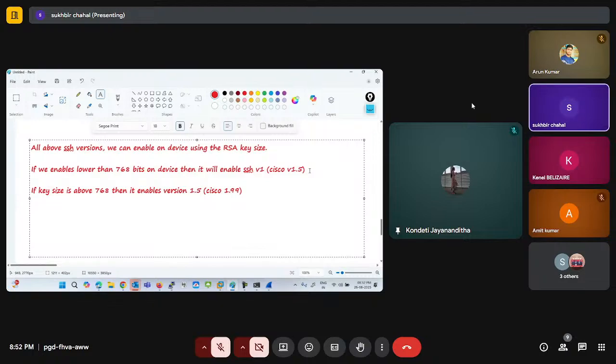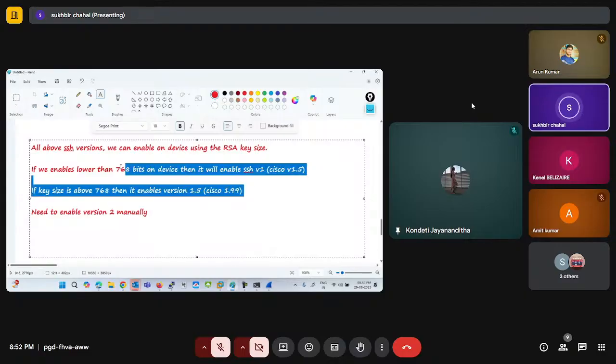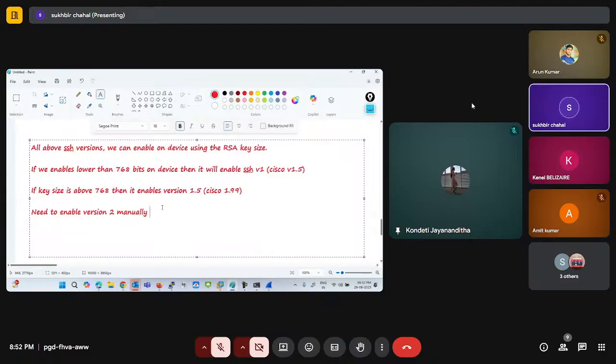And for version 2 we need to enable it manually. So we have to give a command to enable version 2 on the device, then you will see. So we can configure a command to enable version 2, but these are here according to the keys. Is that clear, guys?